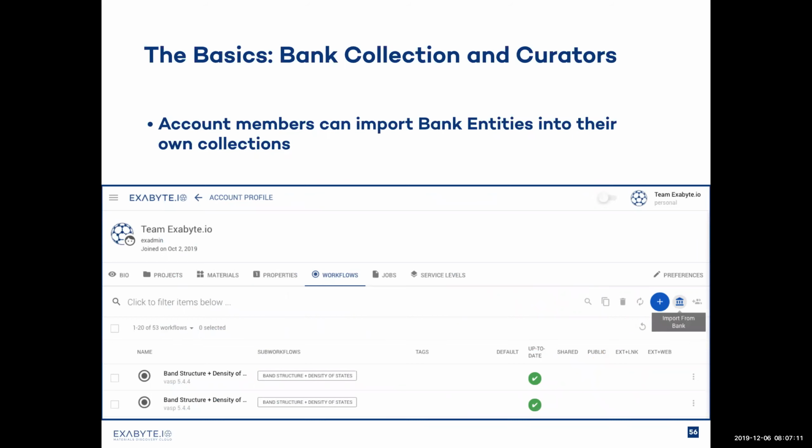There is a curator's account that we associate the Exabyte team members with, or the people that help us curate the content inside the platform. So when you import the entities from the bank, like materials or workflows, we recommend you import the entities that are created by curators first, because we curate them and we make sure that they're of high quality.